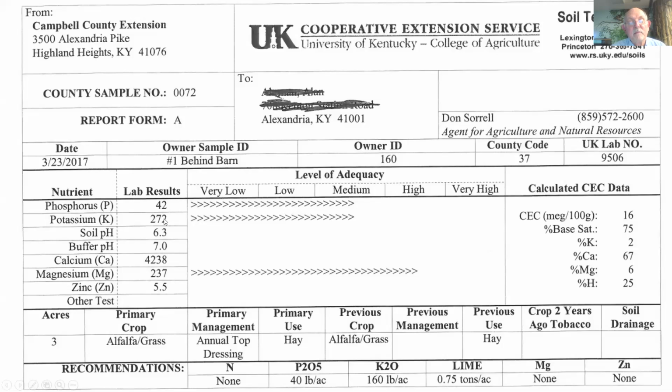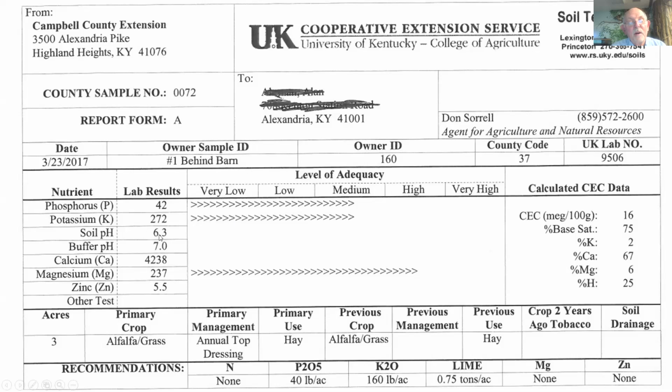If we look at potassium, we see a much larger number at 272, and that number represents also a medium fertility, mainly because it takes a lot more potassium in the soil for alfalfa. That number has to be larger in order to basically be in a level of low, medium, and high, so to speak. So in this case, at a potassium level of 272, the computer automatically says it's in the medium adequacy or fertility range, all right?